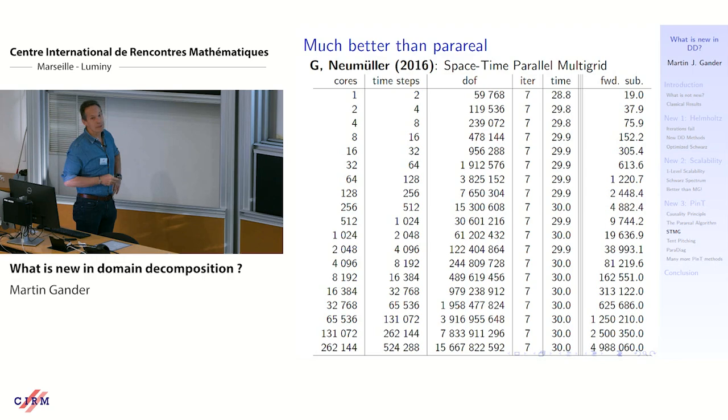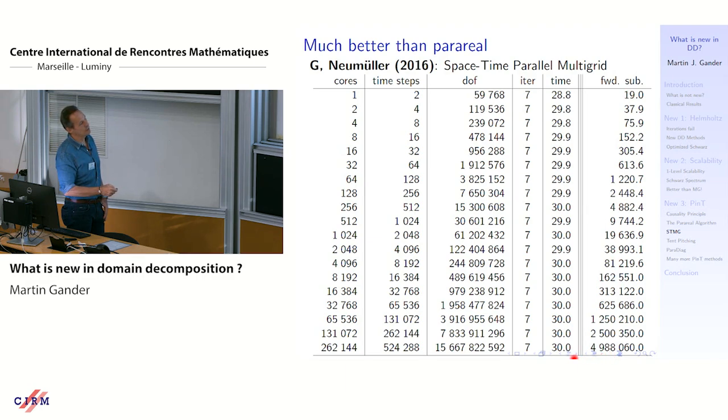But there are even much better methods for parabolic problems in space-time. This is a space-time multigrid method. This really uses the fact that you have access to the code, so it's an intrusive method, and it converges tremendously well. This is a weak scaling experiment where we have more and more cores, a larger and larger problem proportionally. Iteration numbers are 7 iterations. Time is 30 seconds to solution, and this is the best parallel implementation of a time-stepping method using a multigrid parallelized method to do the time steps in space.